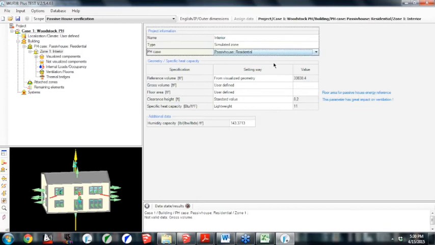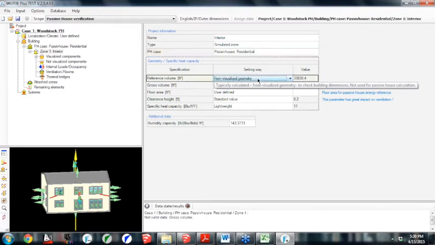Okay, so this is kind of information about the geometry. The first input here is the reference volume. Well, you're safe to always choose visualized geometry. The reference volume is the volume of your reference 3D model. So it's going to take the volume of whatever you've modeled to the exterior dimensions and everything.